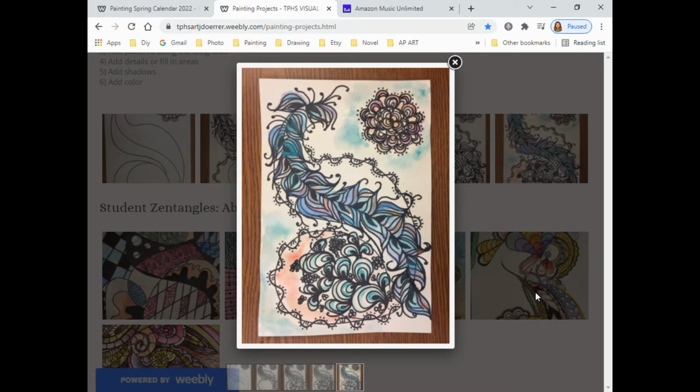All right, so we're thinking about using the entire picture plane, extending your design off the picture plane, using a minimum of 6 Zentangle patterns, and then when you're done with all of your Zentangle patterns, you're adding watercolor paint. And I should see a minimum of 3 watercolor techniques from your list of 20. So remember things like flat washes, gradated washes, variegated washes, dry brushing, salting, water drop, lifting. Remember all that?